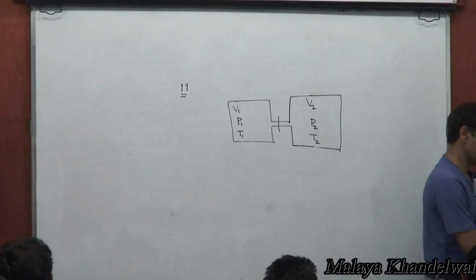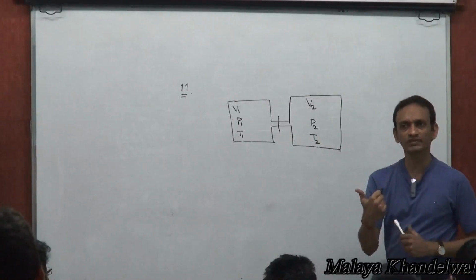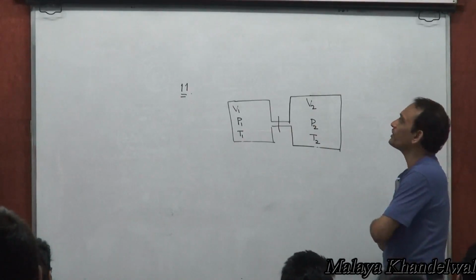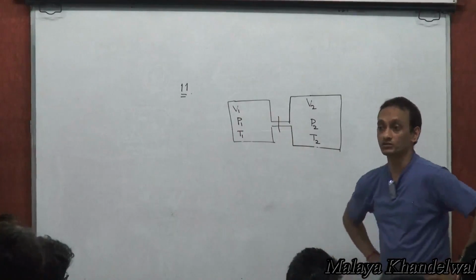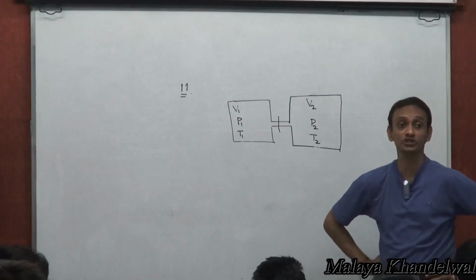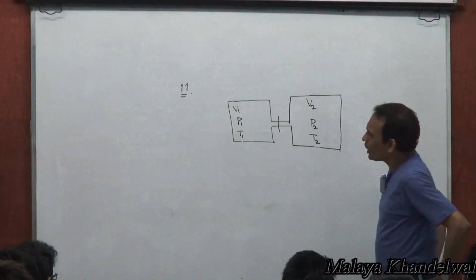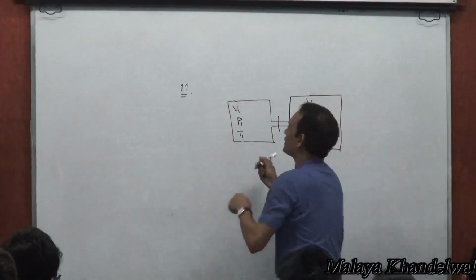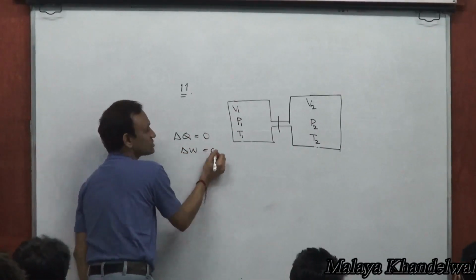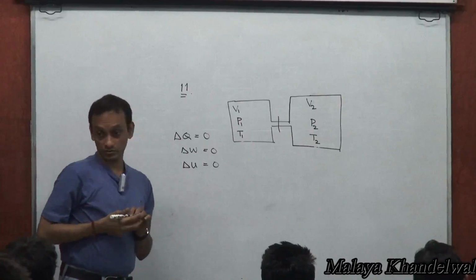Now, there is a thermal situation before we look at the velocity of waves. Look at what you need. In order to find the velocity of wave, you need the final common temperature. Then root gamma RT by M will give you the velocity of sound. Gamma you know for oxygen, M is the molar mass. T is the common temperature once they reach thermal equilibrium. Now, the whole thing is insulated, so delta Q is 0. No work done because there is no change in volume. That means for the system there is no change in internal energy.